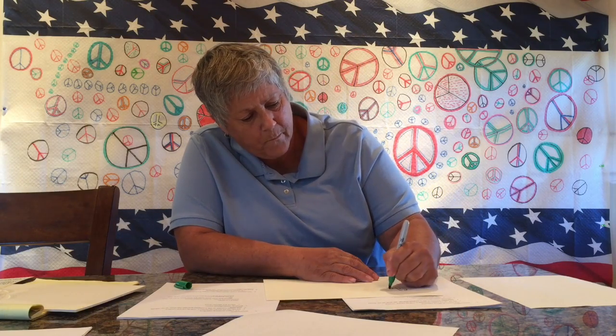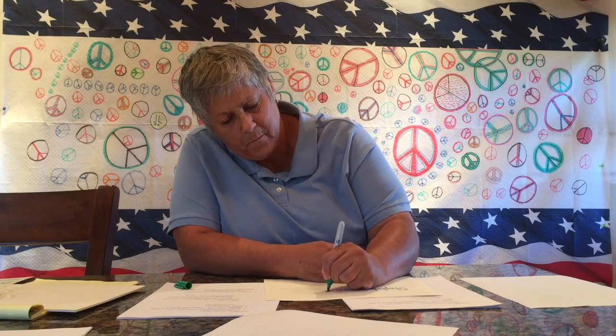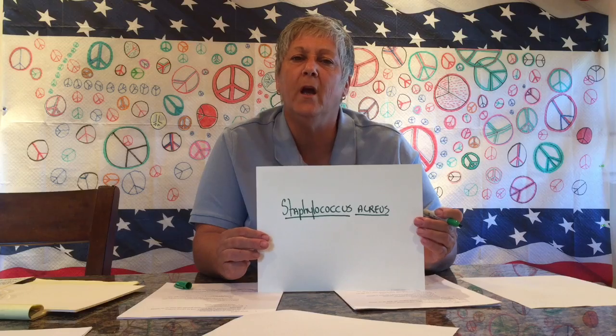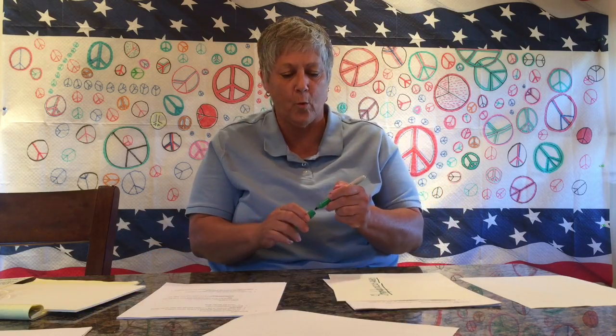And then if you are writing by hand like this, you would individually underline the genus name and the species name. If you are word processing, then you can choose. You can either underline the names or you can italicize them. You don't do both. You do one or the other, underline or italicize. All right, so genus name capitalized, species name not capitalized, and both names are individually underlined.